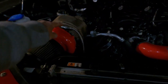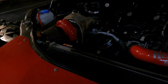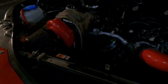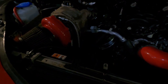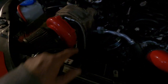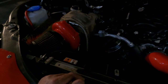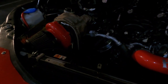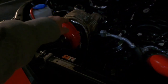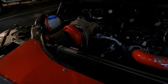Not sure why. I verified we got oil there. Talked to the Hellion folks, and they're going to meet me up at SEMA with a new one, which was awesome. Basically we verified that we had oil to here, and the drain is good. So the only thing I can think of is something in the build or whatever. It got past the filter and it plugged the restrictor that's in there, and there was no flow. So not sure exactly when it happened.